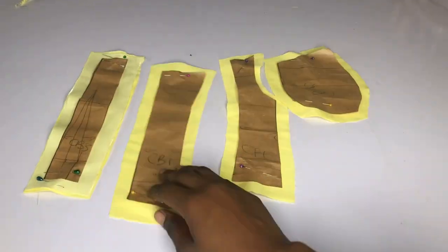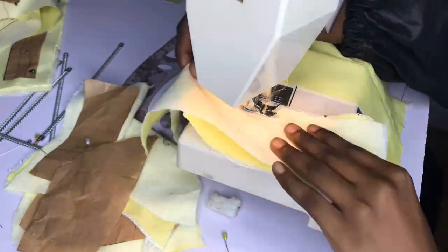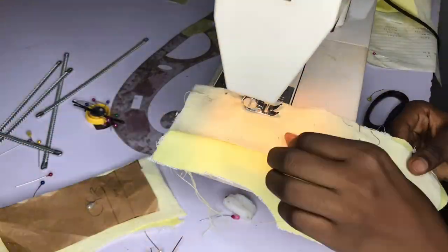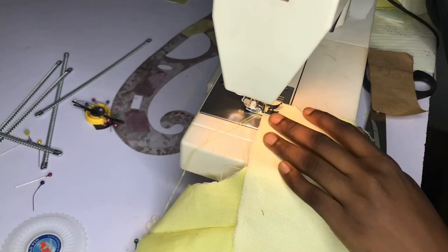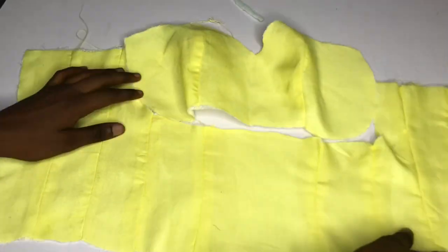Done cutting all my pieces, and I'm going to proceed to my sewing machine. I already ironed Airstay on my lining just to keep it firm. Yes, and I'm basically going to be joining all my pieces together, all the pieces except the bust cut. So here's what it looks like, and we pressed our seam down, and it's looking sumptuous, guys.